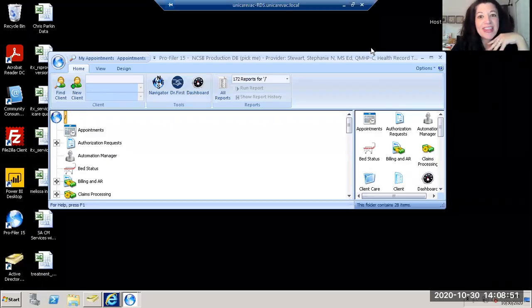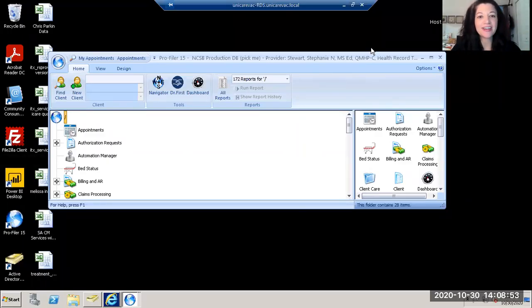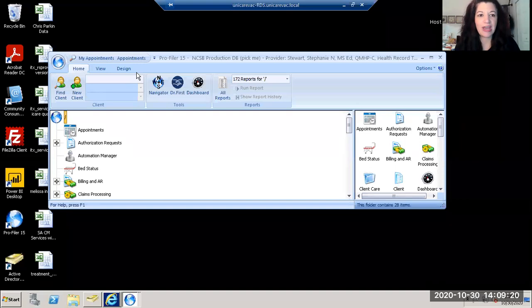Hi. So this video is going to cover how to pull up progress notes that you or anyone else has done for a certain period of time. Okay, so the first thing that you're going to need is access to this white part of your profiler screen. And if you don't have access to that, let's say you only have the blue rectangle bar at the top, because that's usually the most streamlined way to leave your profiler.